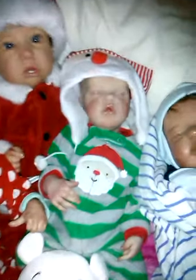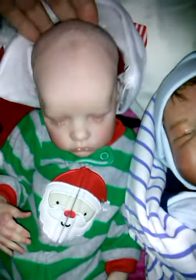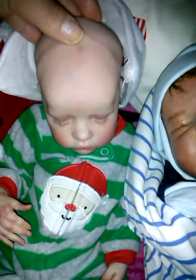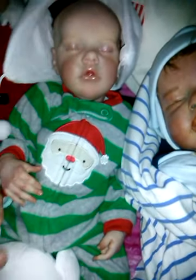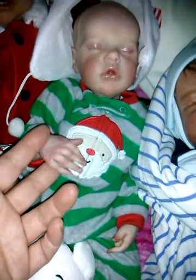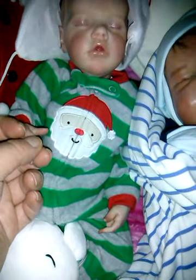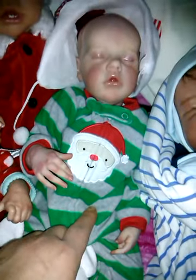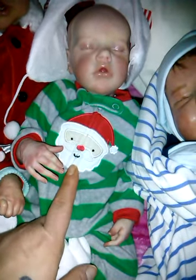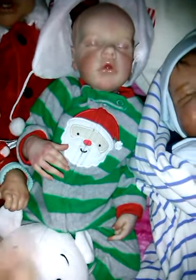Look at him — it looks like he's blissfully sleeping. I love this sculpt. He was redone and a friend of mine did him for me. A friend that I bought him from had gotten him from someone else, and he is Twin Bee. She bought him and there was barely any lip gloss, no color, nothing. So I sent him to a friend of mine who had to strip him.